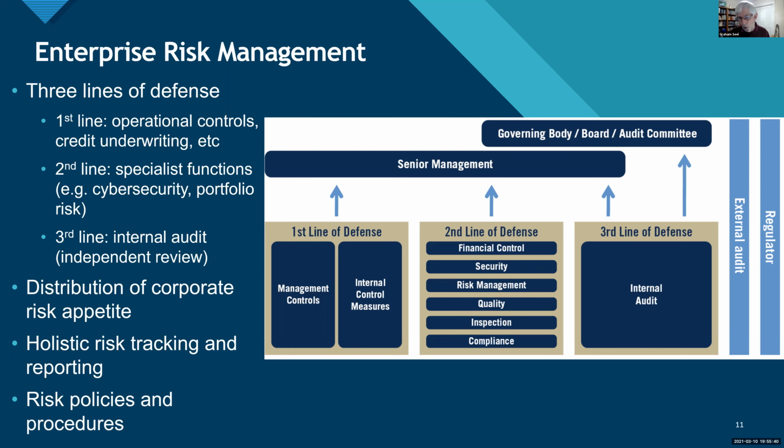It's the way board and senior management work in general. Policy or strategy really belongs to the board, but the senior management are the ones who actually carry it out. And then a holistic understanding of risk, how it's tracked and reported, and overall risk policy and procedures are all really important. They're all part of enterprise risk management and typically done in this second line of defense. So a lot of banks have a formal enterprise risk management function, in fact.